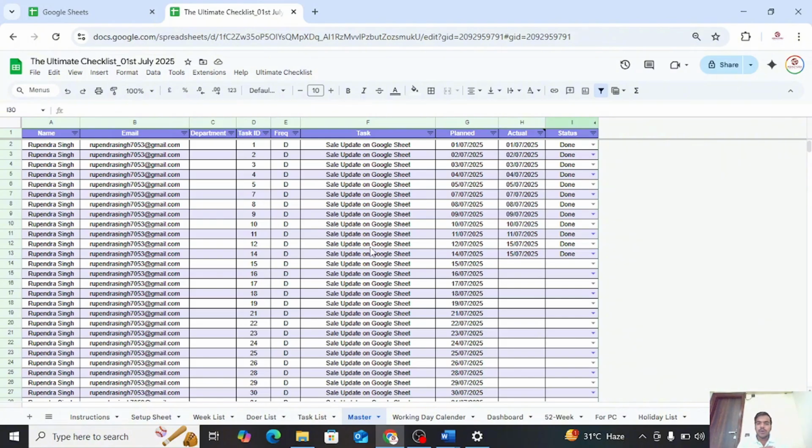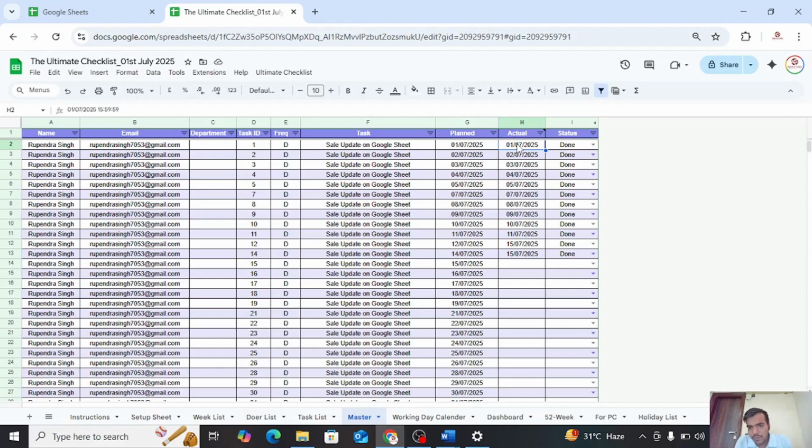Okay, so in order to create a dashboard, the first step is that we have to create a Google form. Okay, let me create a Google form. After that, you will understand why we are going to create it, because you might be thinking that we are creating a dashboard, but why do we have to fill the Google form for that? So just stay online, okay, and check it out.